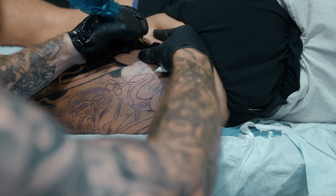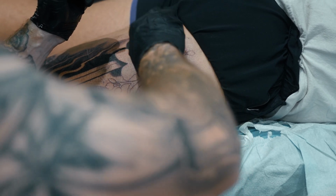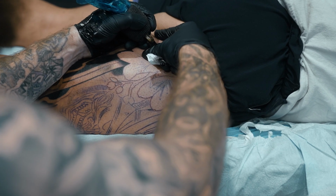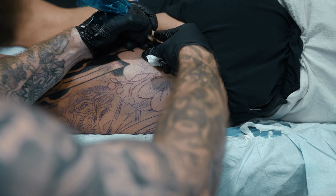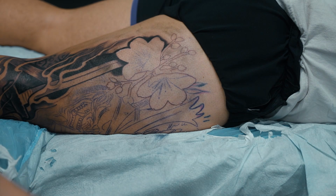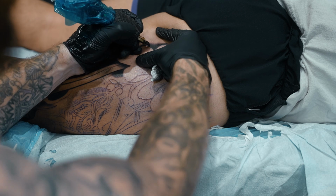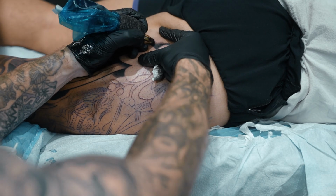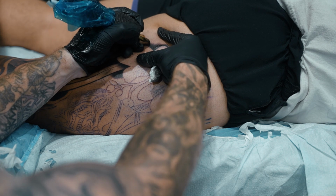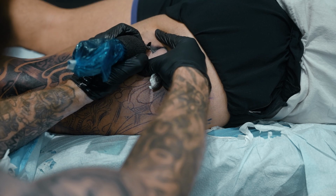Again, being on this thigh meat right here, you have to kind of work it and make sure you're getting the depth that you need. If you're working on a forearm, it's definitely gonna be easier to get your even depth going, but it's super important to know what part of the skin you're on so you can adjust accordingly. Even when you're doing these forward flicks like you see me doing, it's important to angle your needle, not going straight out like this, but angle your needle like this. What that's gonna do is help fill in the gaps between the needles, because the needles are spaced out just a tad. And you're gonna get an easier and more saturated look if you go like this, as opposed to just going straight out like that.